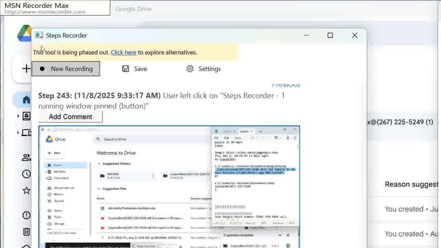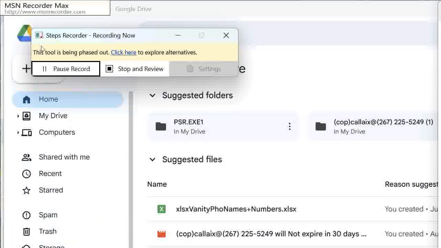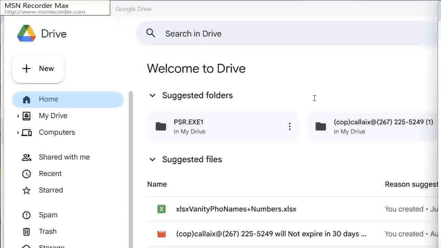I delete the file name and I keep only the path to psar.exe1 and upload, and then touch the upload button again. And now Google replies with uploading one item, less than a minute left. And I get the hourglass, waiting for the next dialog box to be displayed.